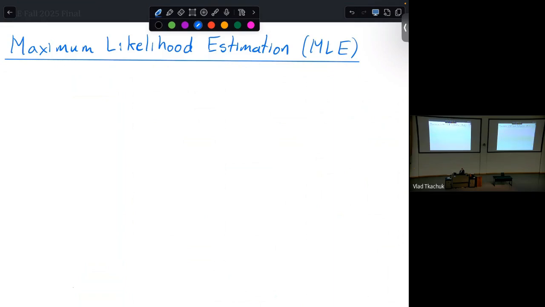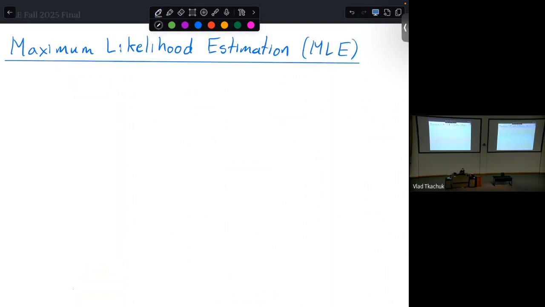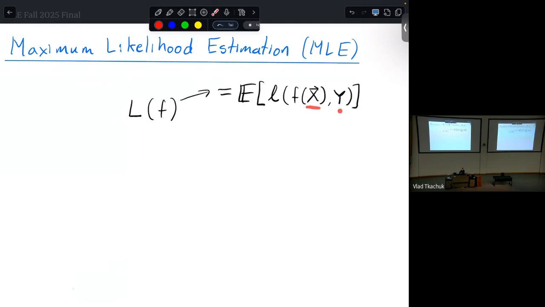To design a different learner, let us remind ourselves what our goal is. We've said it many times: it's to predict new data well. So we want to minimize the risk. This L was the risk. It's a single number that represents how well we do on new data. This is L of f. If you remember, it is equal to the expected value of the loss of our function or predictor on new data X compared to a new label Y. That's the weighted average over all X and Y you expect to see based on the way the data is being gathered. And obviously, we want to minimize this thing.